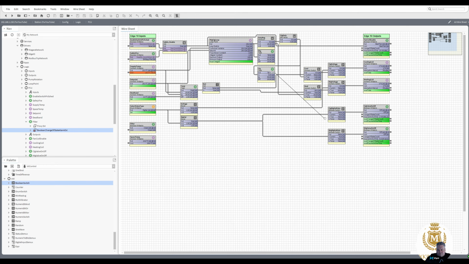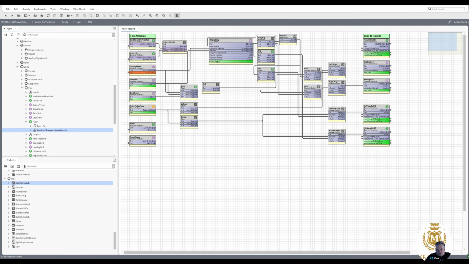Put that into there. That's my cooling. My heating valve won't come on yet until we get to 60.